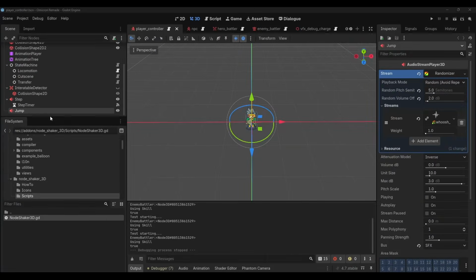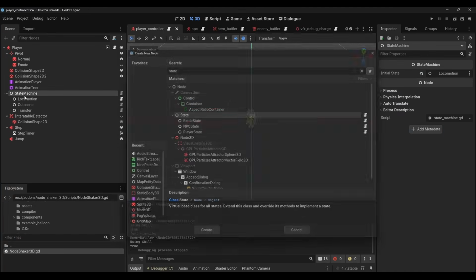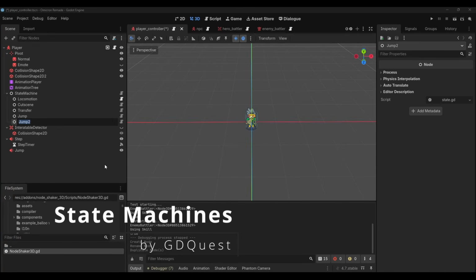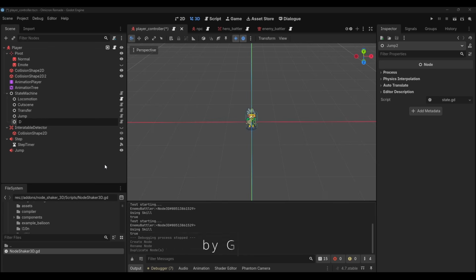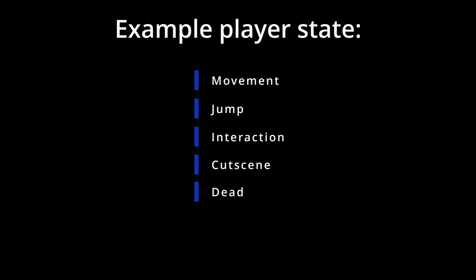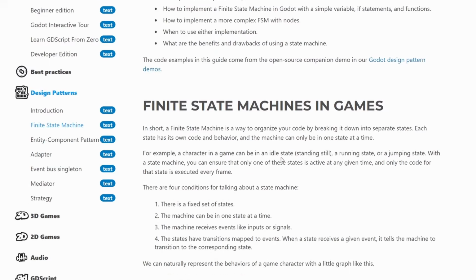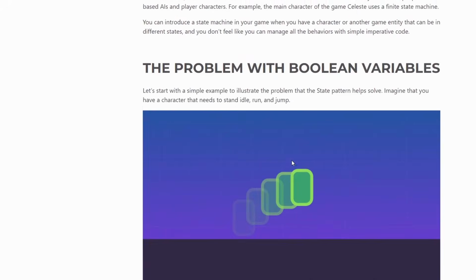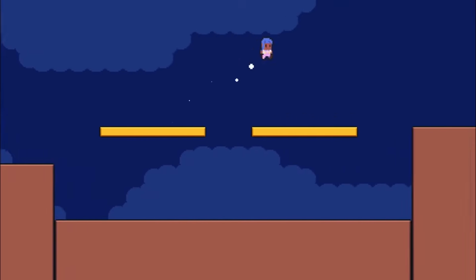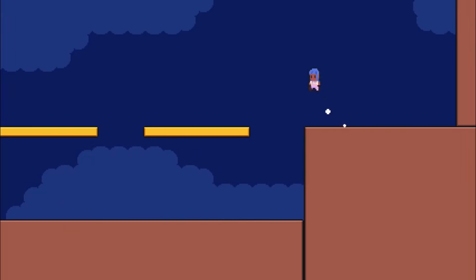Next one is not exactly a plugin, it's more like a system that you use in your project. We're going to talk about state machines. Everything in your game will need some kind of state, including the player, NPCs, enemies, and even the battle. Everything eventually becomes a state machine. Personally, I just use the GDQuest state machine framework. It's on their website, not because it's the most powerful solution. Actually, it's quite the opposite. It's very simple, and sometimes that's exactly what you want. There are more advanced options out there.